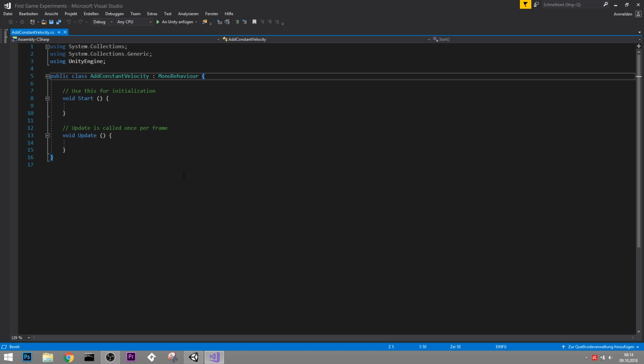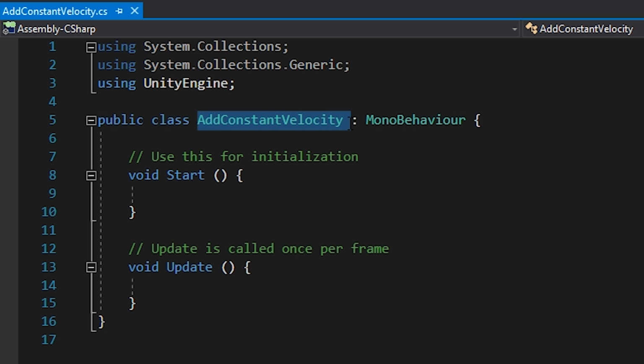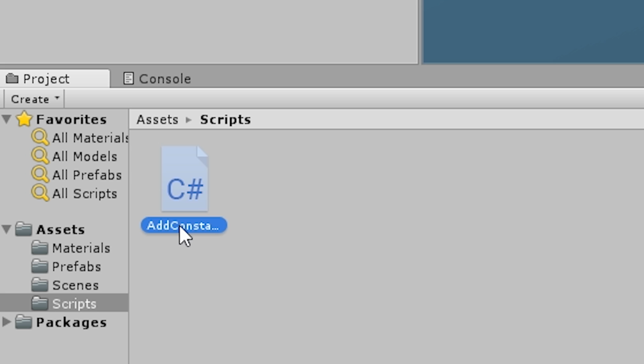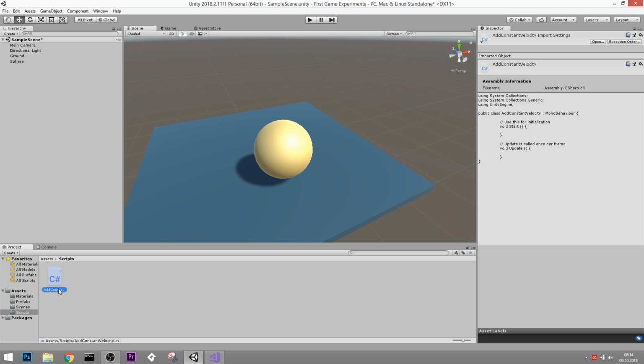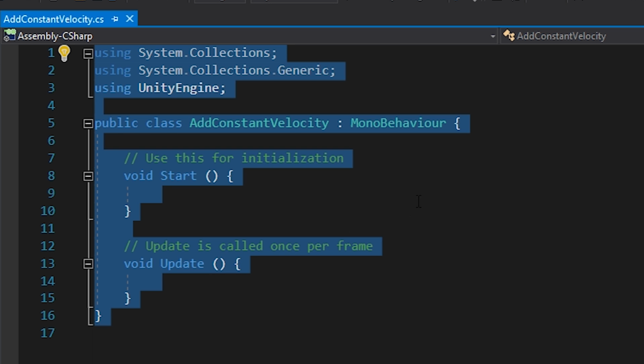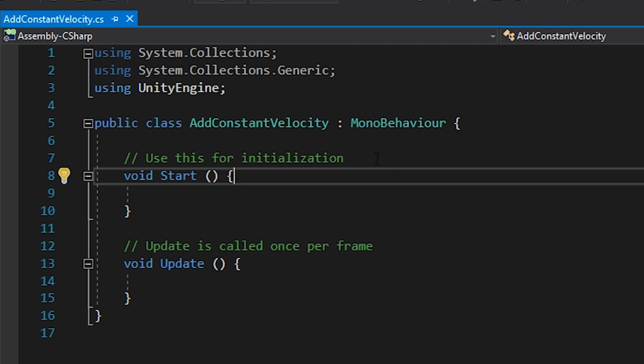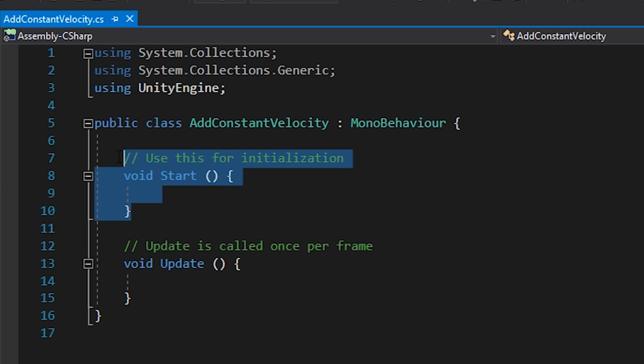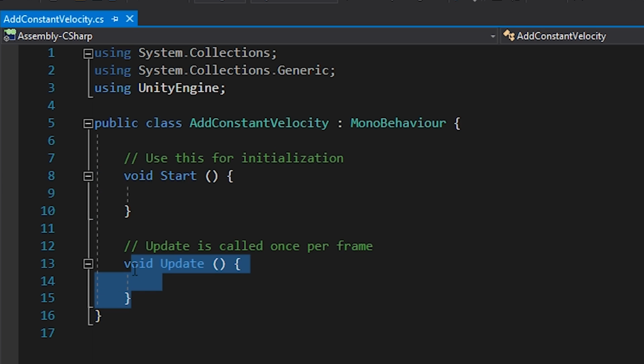First thing you should check is that this string right here, this name right here, needs to be the same as this one, as the name of your file. Otherwise, you're gonna run into problems. So always check whether this string is the same as this one right here. Most of the stuff you see here is stuff we can ignore. The only two important portions are this one and this one.